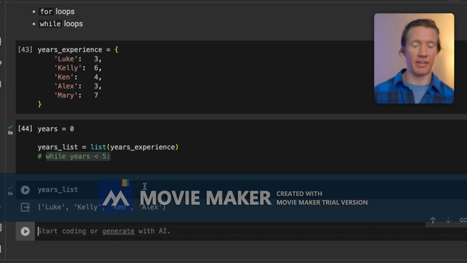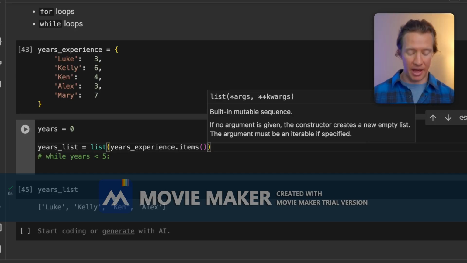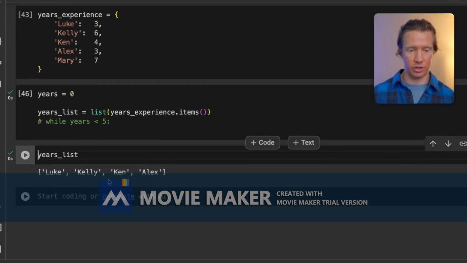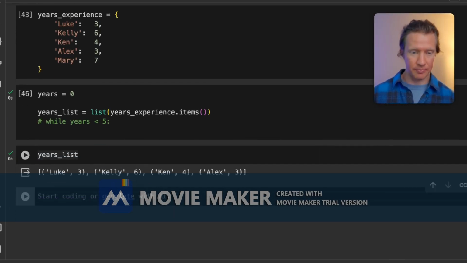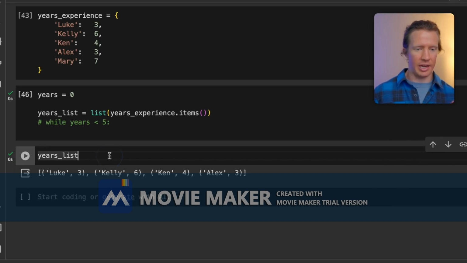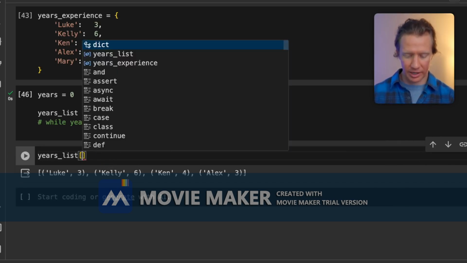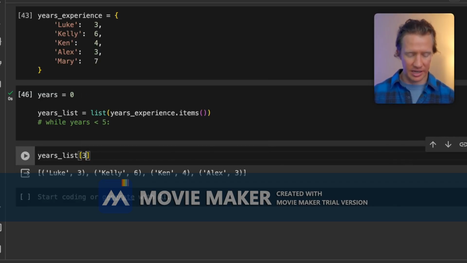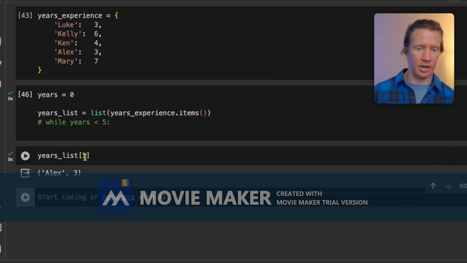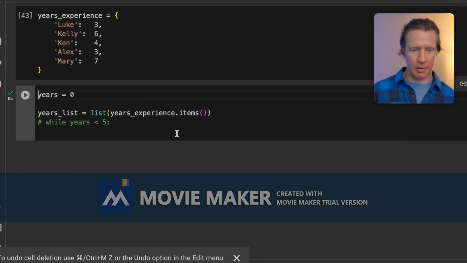We can see it only has the values in it. So we remember we need to put in that items method in there to actually convert that into key value pairs. Then running this, it's a list of set items through here. And if I wanted to access one of the items in there, remember we can use the square brackets and then define, hey, I want to see the item in this list. Press Shift Enter. I put the 3 in there and I'll get Alex. I don't know why I said last, not the last item. Anyway, getting rid of this, let's get back into programming that while loop.